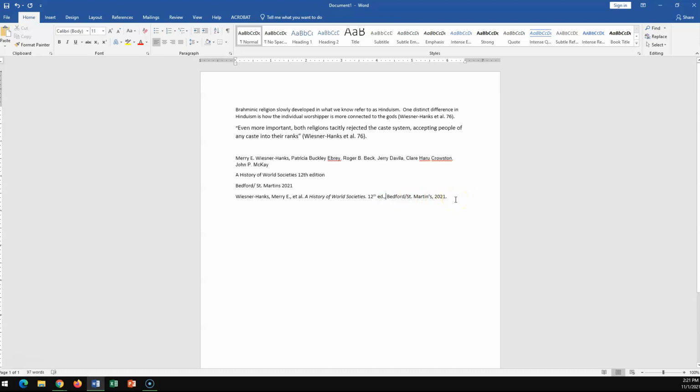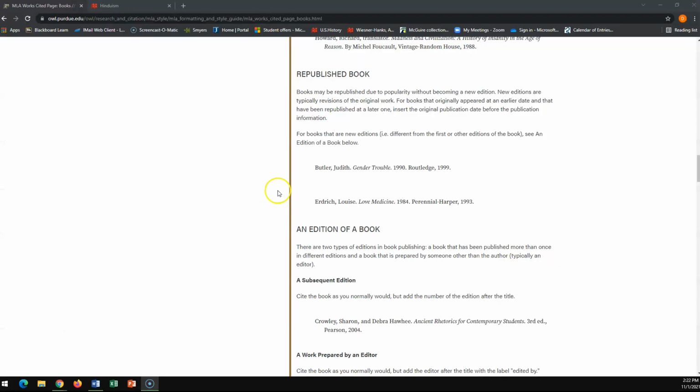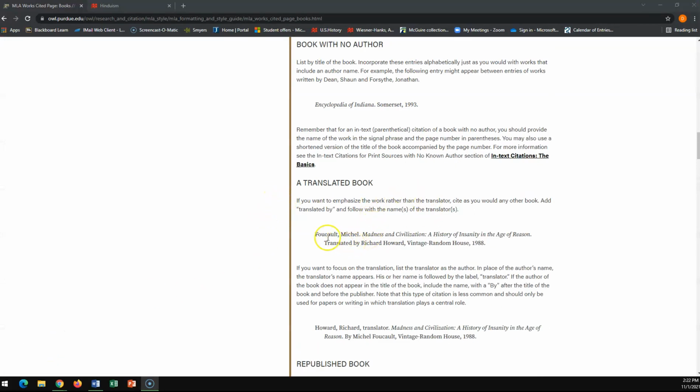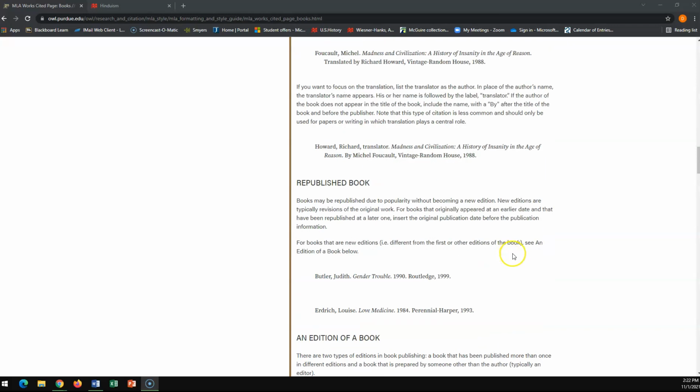So that's what your works cited would look like at the bottom of your essay, right? There's going to be a couple of exercises that you're going to do with using different books and using it this way. So if you do have any questions about, like, what does a translation look like? Go to the Purdue OWL, pull it up. Look at the translated book example: it has the author, title of the book, translated by, so this is the person that translated it, the publisher, and the year. It's a really big hint. You're going to see one of those.